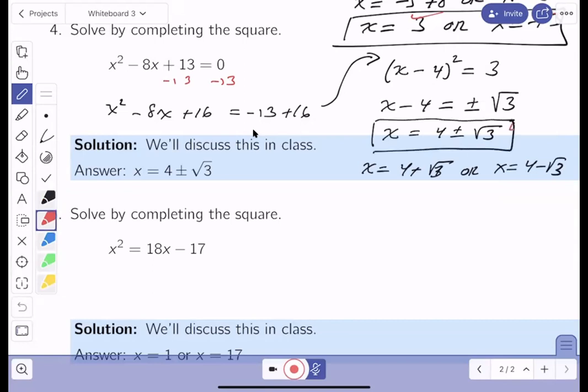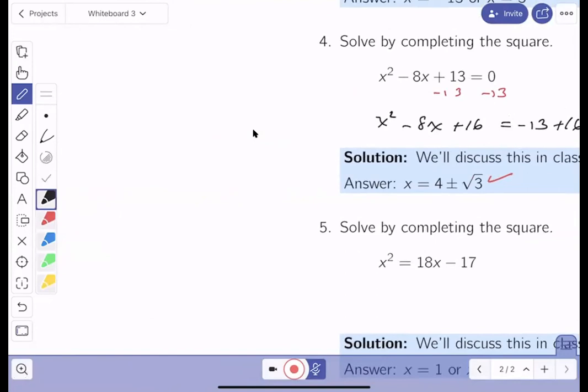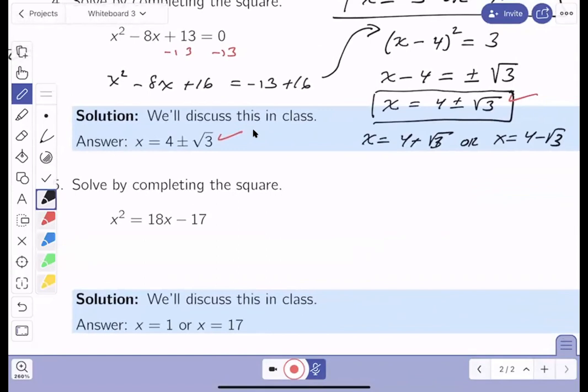Is it the same one we're getting in the key? It's the same one we're getting in the key. If you were to try this by factoring, let me point out why that's a problem. And the factoring is a zero product rule. It's already set equal to 0. Well, if I try this by factoring, what would you get? 13 and 1. And there's no way I'm going to get 8 out of that in the middle. So this would not work by factoring. And that's good news that we have a technique now. I'm able to solve that problem.